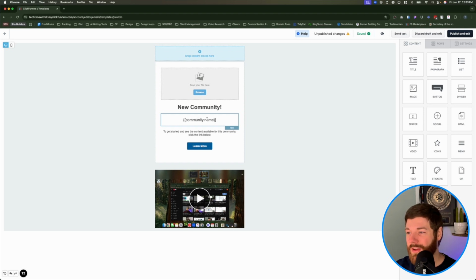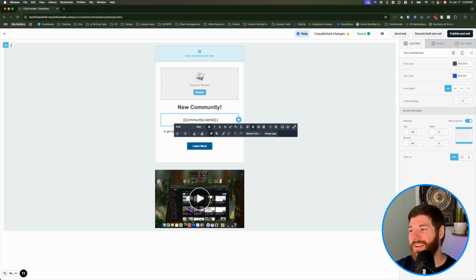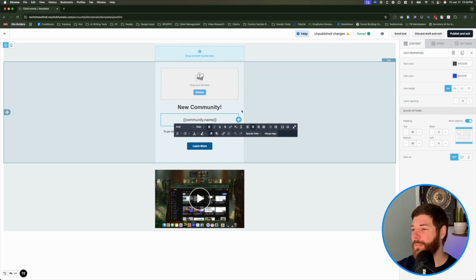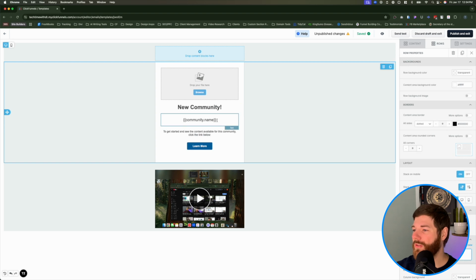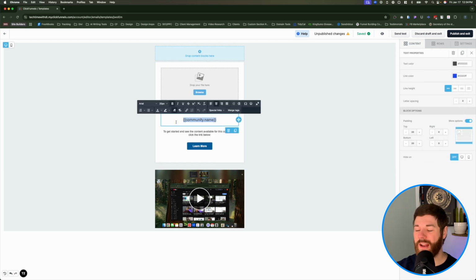So it's going to make your life a lot easier, and especially if you're running multiple communities inside of ClickFunnels, it will display the correct name based off of what people are actually given access to. So keep that in mind. You can change it. You can go in and customize it. You can make it larger. You can change the text size or the boldness of it. You can adjust it to your heart's content. But again, I would keep in mind that I probably wouldn't stray too far if you want this to be a dynamic element.